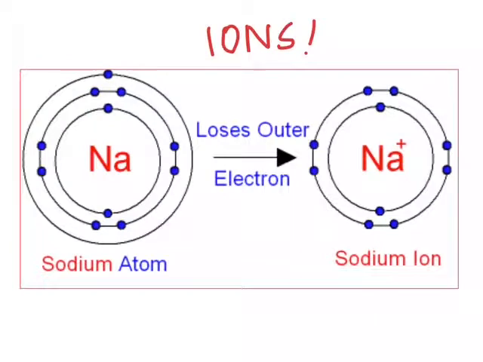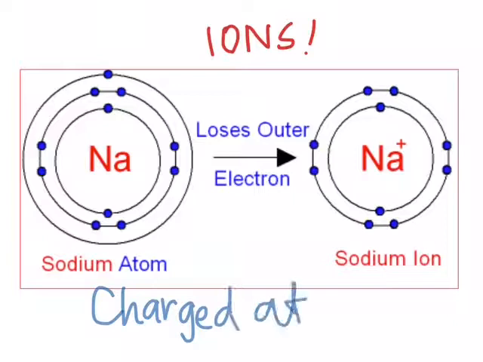Another form of atoms that you might see are ions. Ions are just charged atoms. So they're not neutral, they're either positive or negative. What happens is that an electron is either added or lost to change the charge of the atom. So protons stay the same, electrons are either subtracted or added. If the element loses an electron, like in this situation, it becomes positive because electrons are negative. If you take away negatives, you become positive. If an electron is added, then the element becomes more negative.